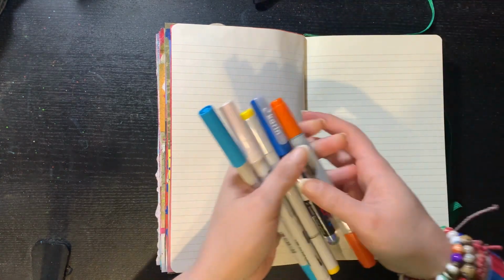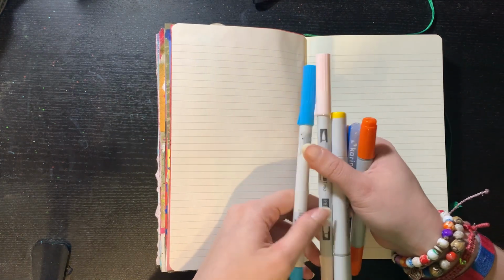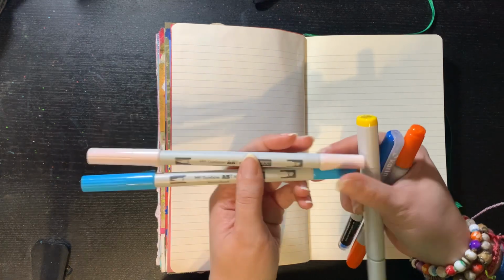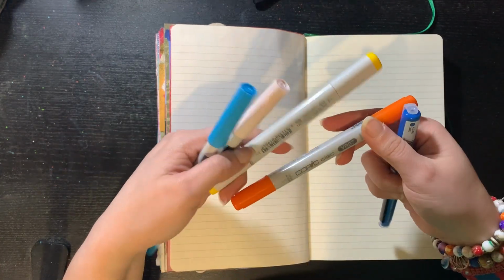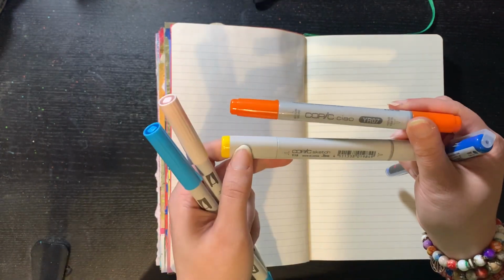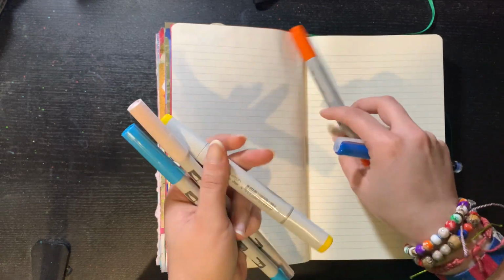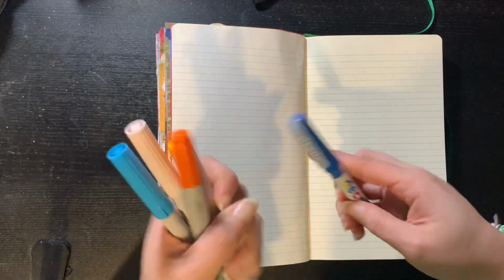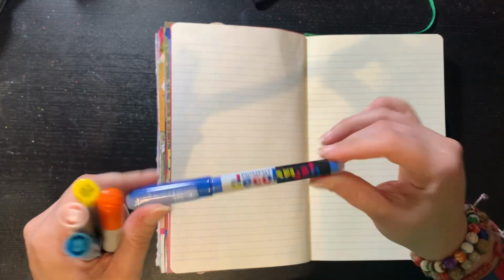What else? Oh yeah, I could be using these for my illustration, which is two of the Tombow Pros, and these are the colors. And then I have these two Copic markers in the colors YR07 and Y18. And I do have this Karin Deco brush that I can also use with that. So yeah.